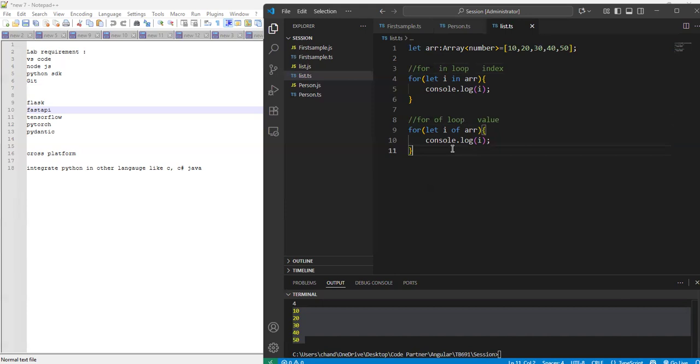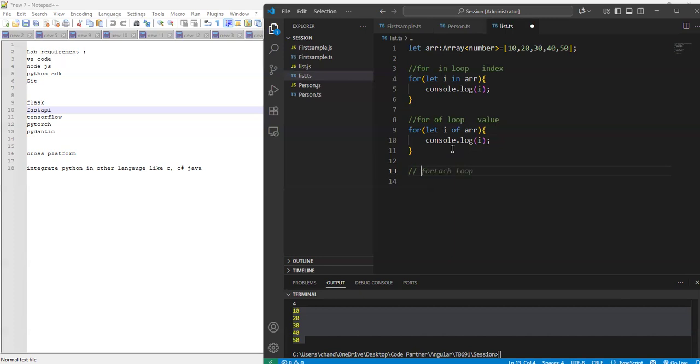In gives the index, correct? Can you understand the difference? Yes. This is the major difference, mainly the only difference. One gives the index, the second gives the value. Okay? Got it. Any confusion, then please let me know.